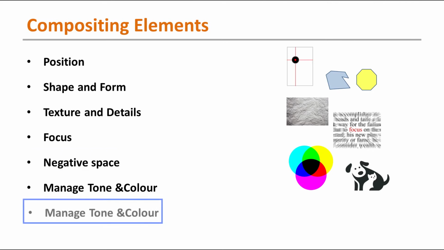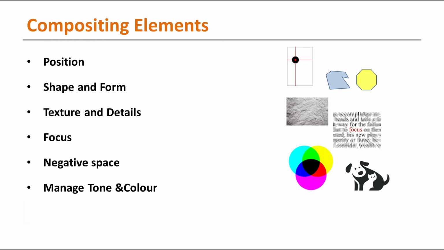It is important to manage tone and color aesthetically to give an excellent result to your composition. Our eyes are attracted to contrast, but too much contrast results in loss of shadow and highlight detail and can become tedious to view. Too much color or chaotic use of color makes the composition incomprehensible, and too little color is unstimulating for our visual system.